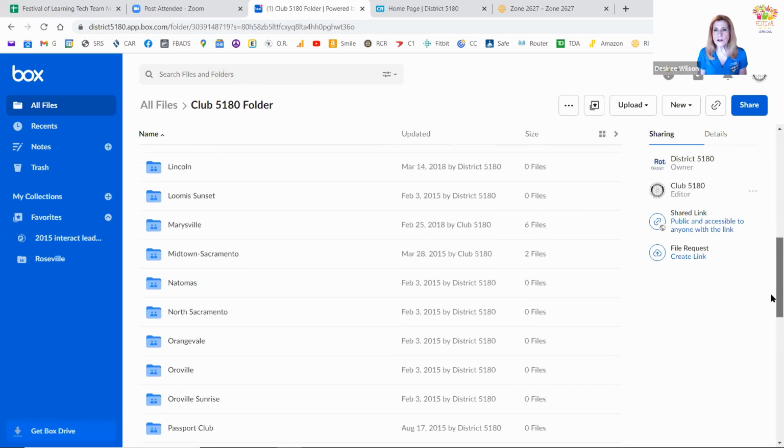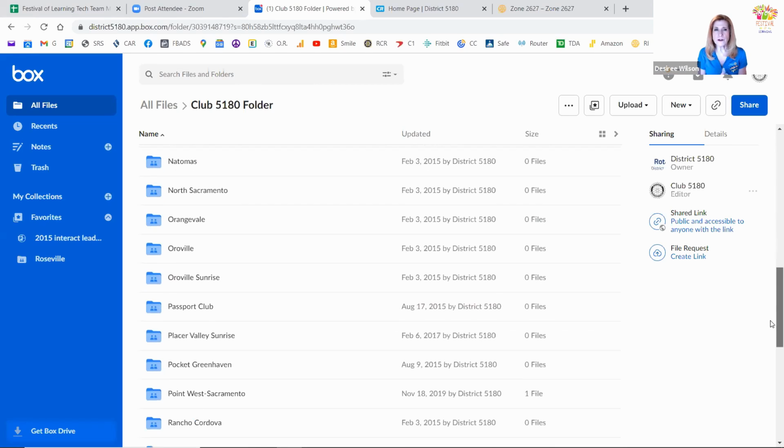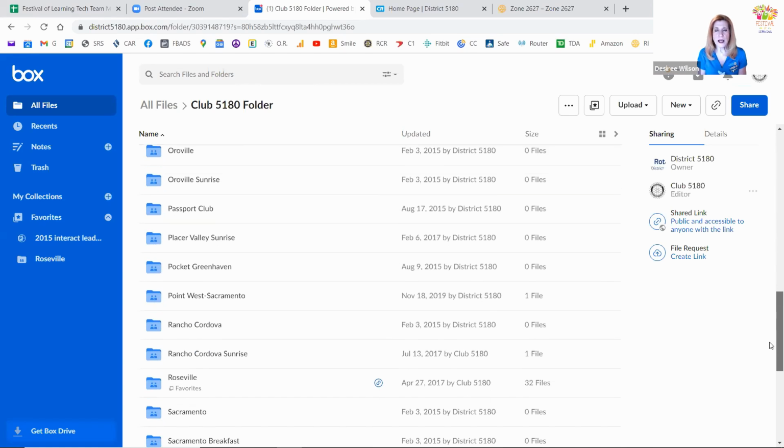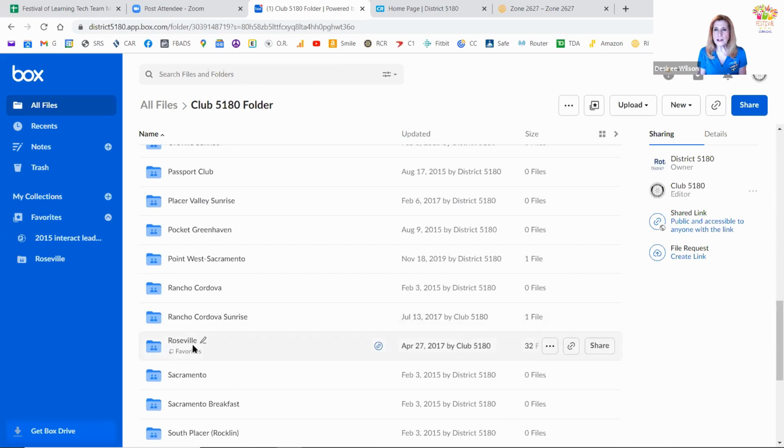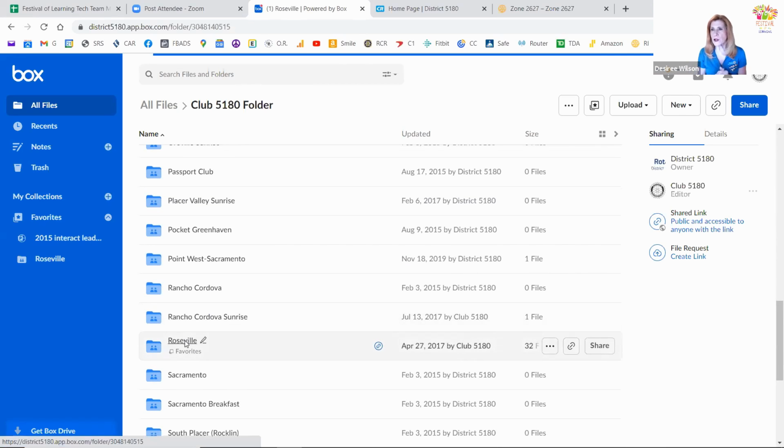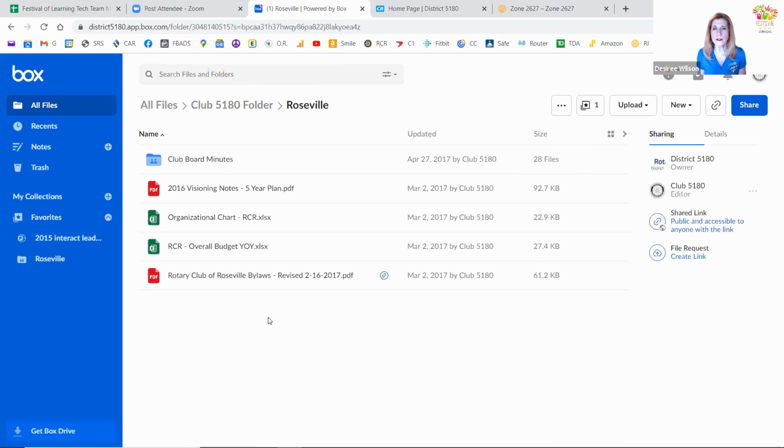As you can see, there's a lot of zero files. A lot of clubs aren't using it. And I think the idea was if you wanted to see what a club was doing on a certain fundraiser, you could go into their club file. They are not protected by clubs. So if you put some sensitive documents into your club folder there, any other club can see it. So it was more about sharing information about events, etc.